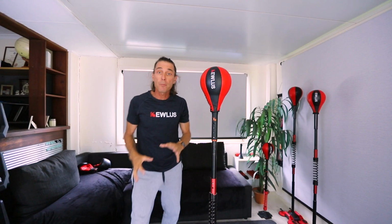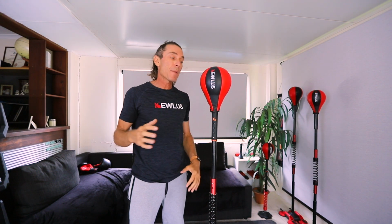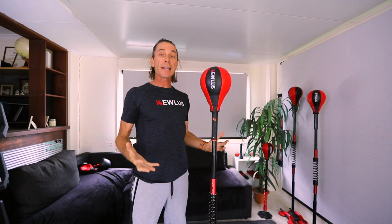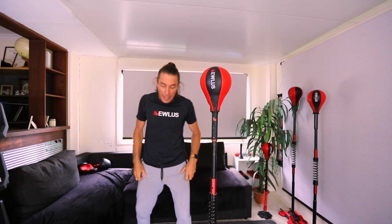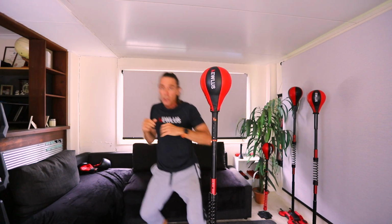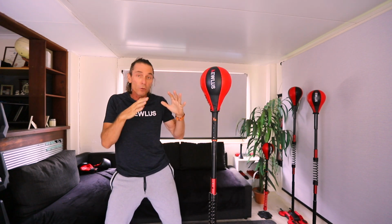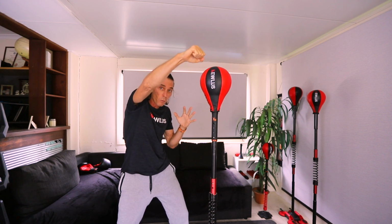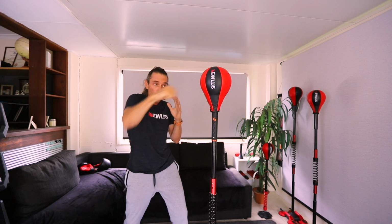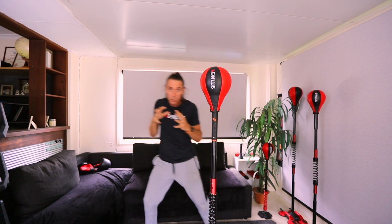So the first thing, and probably the most important thing, is to have the bag set up at the right height for you. Now I recommend having it at chin level when you're standing up straight. And the reason for that is when you're fighting, when you go in a fighting stance, your knees are slightly bent and you're moving around at this sort of level. So when you're punching, the bag is at that level. You don't want to be punching upwards. You want to be punching at the level where you are. And so your opponent will be at the same level because your opponent will be moving around as well.